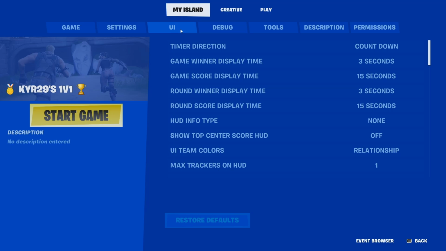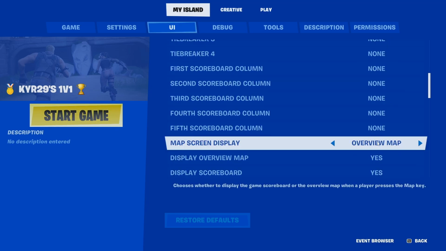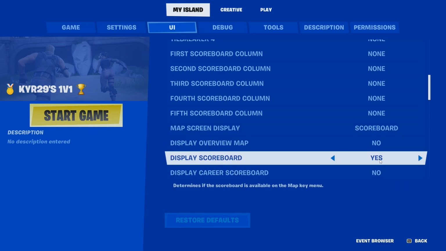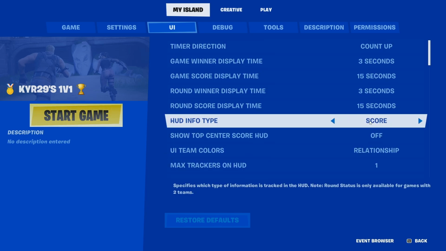And then let's go to UI. Timer direction up. Map screen display set to scoreboard. And then display overview map, no. Display scoreboard, yes. And then HUD info type set to score.